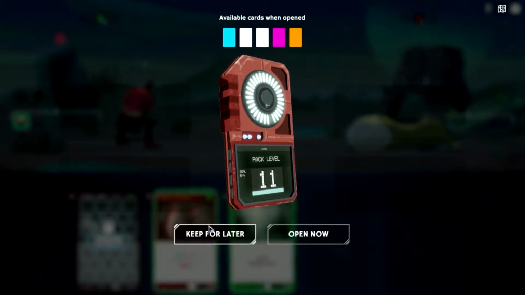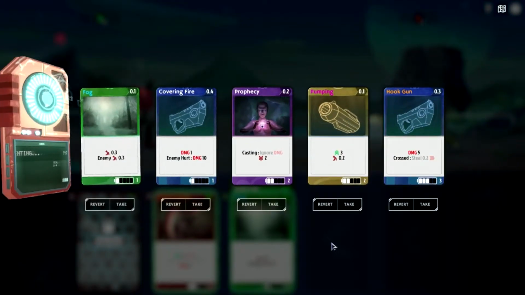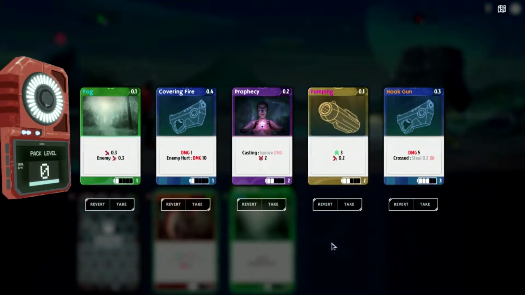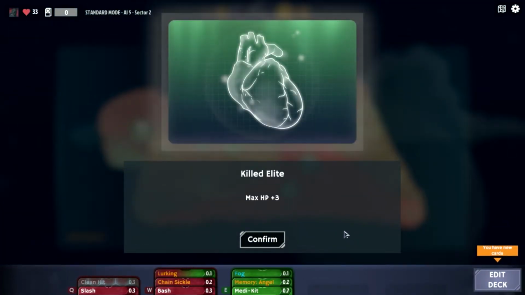Oh, we got a purple now. I am going to open this pack for the sake of argument because it looks like it's pretty decent. So let's do that. And I got a whole lot of cards that I'm probably not going to be able to use because they are colors that I don't have. But I'm going to take these anyway because we might be able to unlock those other colors. So let's just take all of those. A bunch of hook guns and stuff.